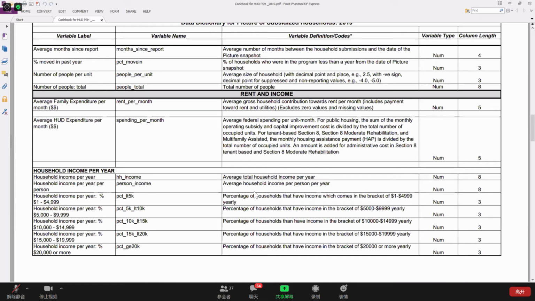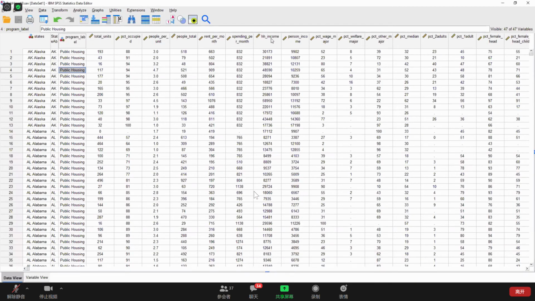And so, when I go back to the data set and you find that variable in the analysis, here it is, rent per month, spending per month, those two variables, these are just the actual average dollar amounts for each of the housing units. And so, like I was saying, if you calculated a ratio for those two variables, then you get a standardized measure that you can compare across different cases.